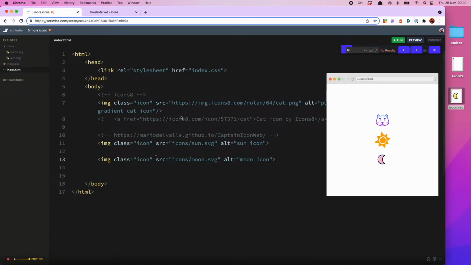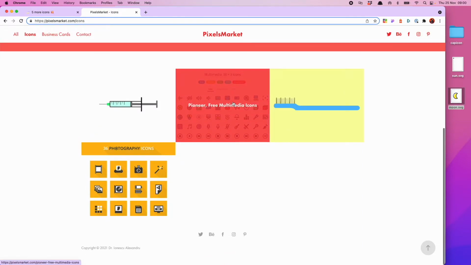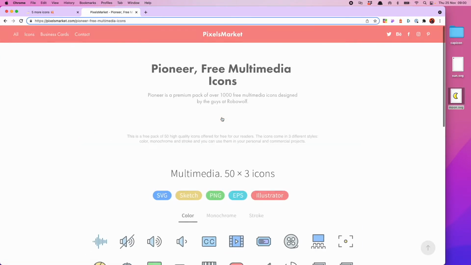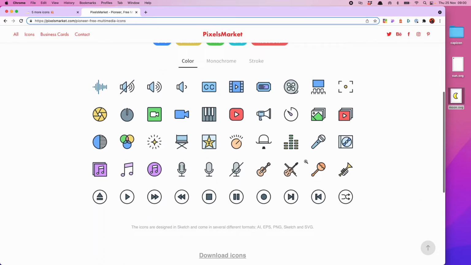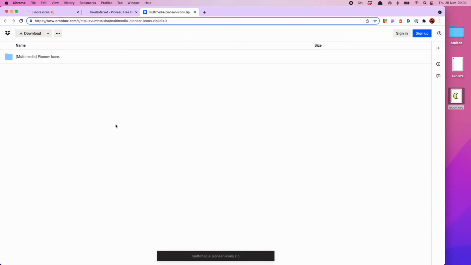Okay, on to the fourth set of icons, and that is from PixelsMarket. So you will see here that we have a whole set of icons which we can download. Here's the preview. Lots of very useful and really cute icons actually. I like how these are designed. To get them, you just hit that download link, and this will take you to a Dropbox, which sometimes throws me. I don't know why, but whenever I see this, I'm like, oh no, that's not what I want. It actually is what I want.